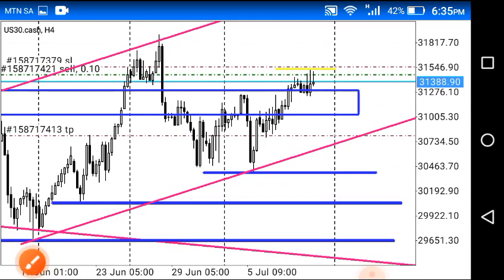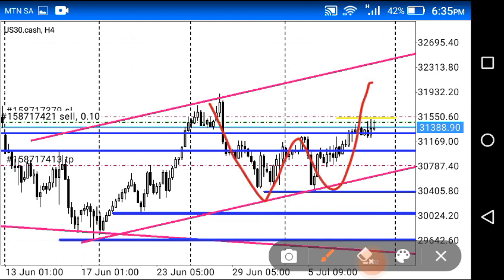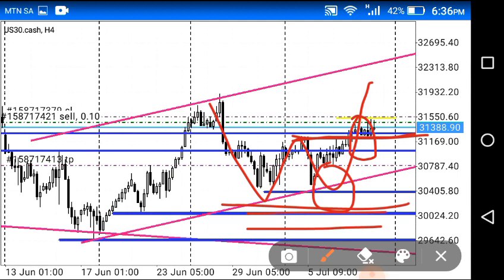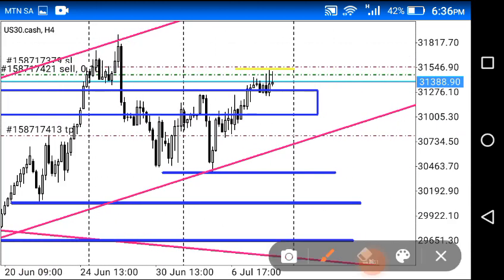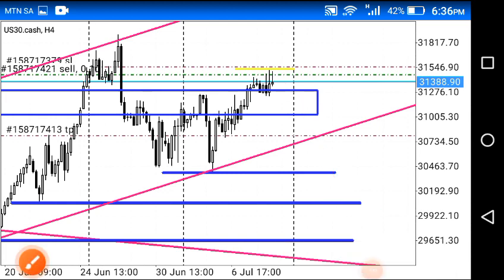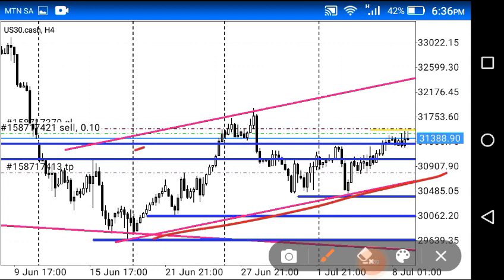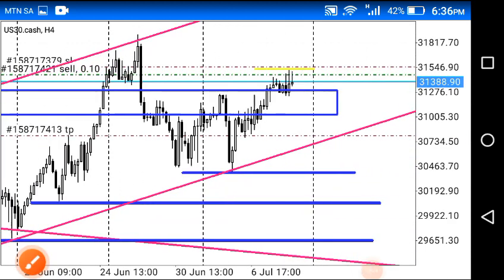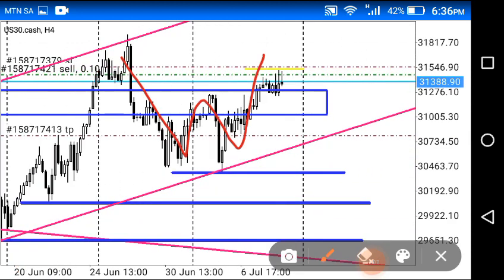So as I said, guys, we have a W structure here, and the neckline has been broken, right? A lot of people, as I said, have bought at this point, and again at that point, putting their stop losses just below here, right? So there's a lot of money trapped in this region, and in my humble opinion, the market should actually push further down. However, we don't know for sure if it'll do so, because for all we know, because we are in an uptrend, and we have a W structure here, the market may still push further up, guys. The market may still push further up, right?